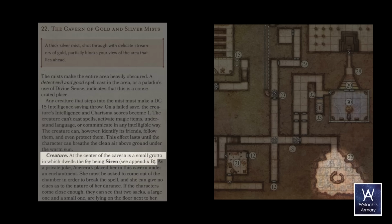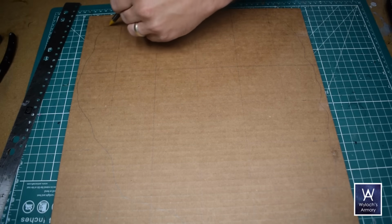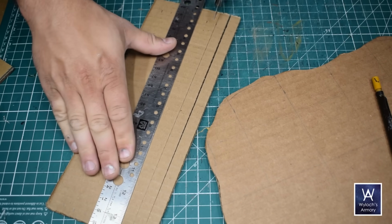But at the center of the cavern is a small grotto in which dwells the fey being Siren. So here I've drawn out a 6x6 grid on some good stock of double corrugated. This is from TV that I bought. And I'm going to freehand draw on the shape of the cavern and then cut that bad boy out. This is going to be one of the larger tiles I think I've ever made.